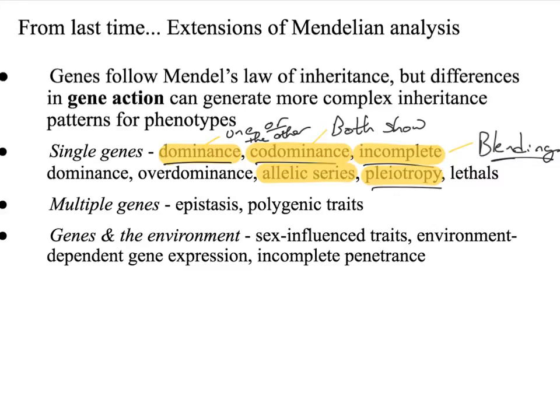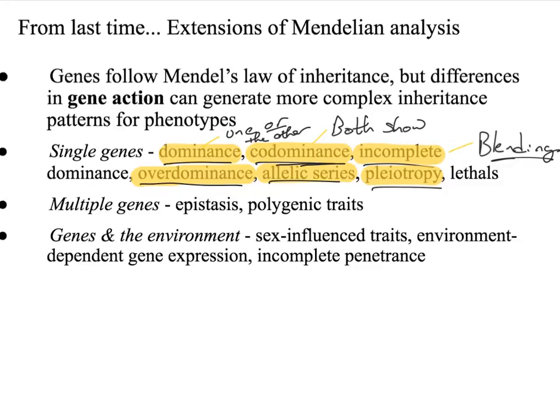Then there's heterozygous overdominance, and overdominance just means that the heterozygote has an advantage over both the homozygous recessive and the homozygous dominant. It's a little counterintuitive, but the bottom line is that in overdominance you have a situation where the individual that's heterozygous shows a stronger phenotype than even a double dominant homozygote. Again, an allelic series is when you have a series of alleles that have varying dominance over one another.